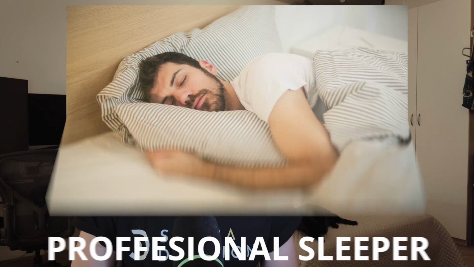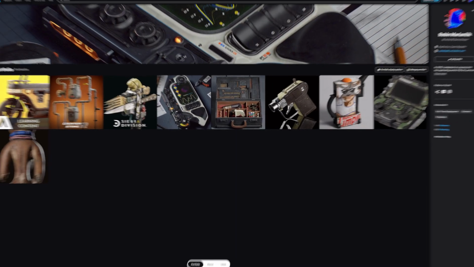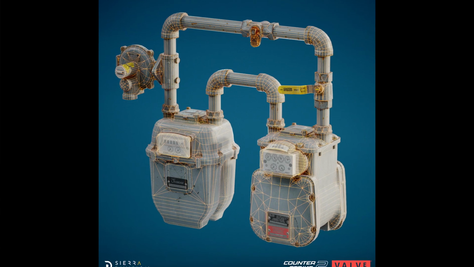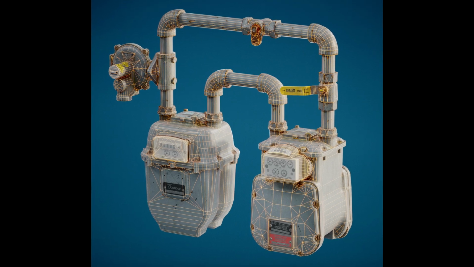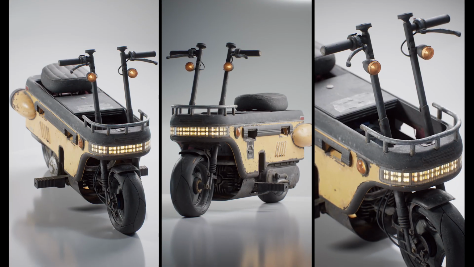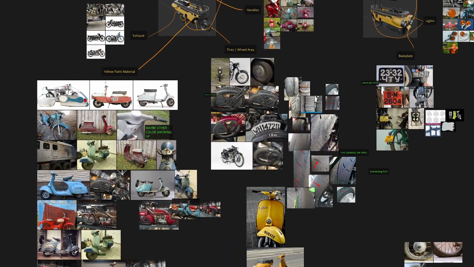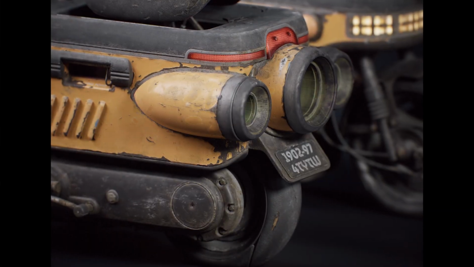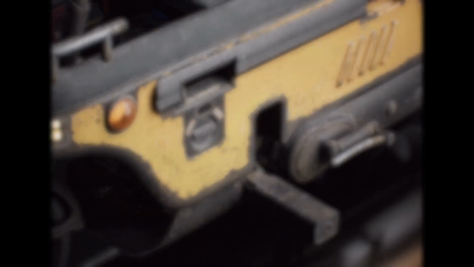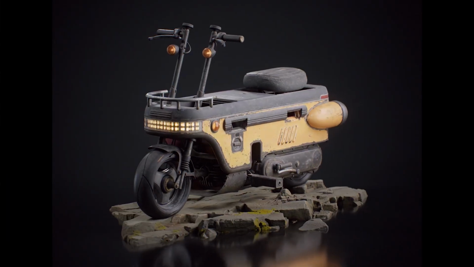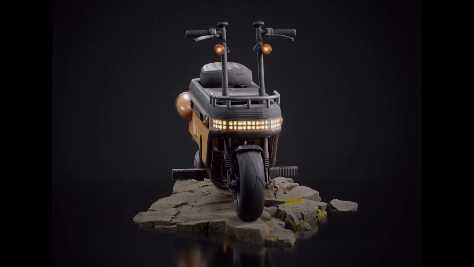To get that dream job you've always wanted, you need to have a strong portfolio that the employers will recognize as next level. Optimization is a good part of that. It will show that you know what you're doing and that your models can be used in production. You also need to show good storytelling in your textures. Every little detail has a story to tell. Including well-researched and thought out details can set a piece apart from the rest, and it does the same thing for the artist. Including small, directional scrapes that show how something was used, or a sticker showing the personality of a motorcyclist, the details add depth and contribute to immersion in the gaming experience.